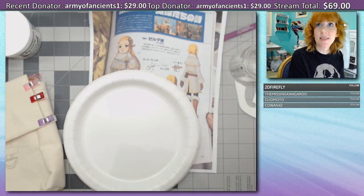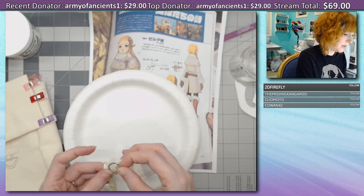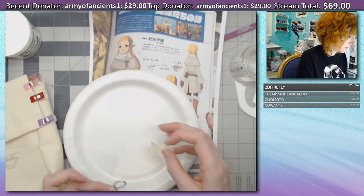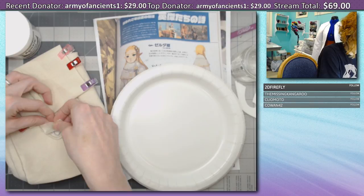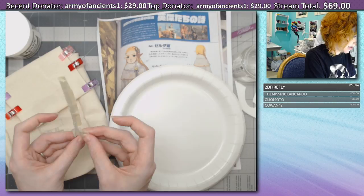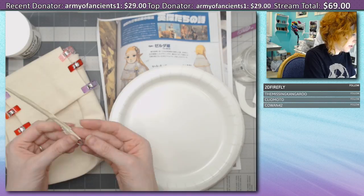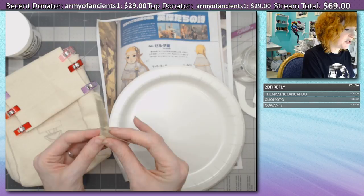Well, thank you. I decided that these are too close together within the confines of my little tape guy, so I'm just going to spread it out and then retape it. Using my bag as a guide. So, if they can be that far apart. Okay. So that is the amount of elastic that's going to be sticking out and therefore buried on the interior of our epoxy sculpt. Just make sure there aren't any gaps. I'm going to go and check one last time.